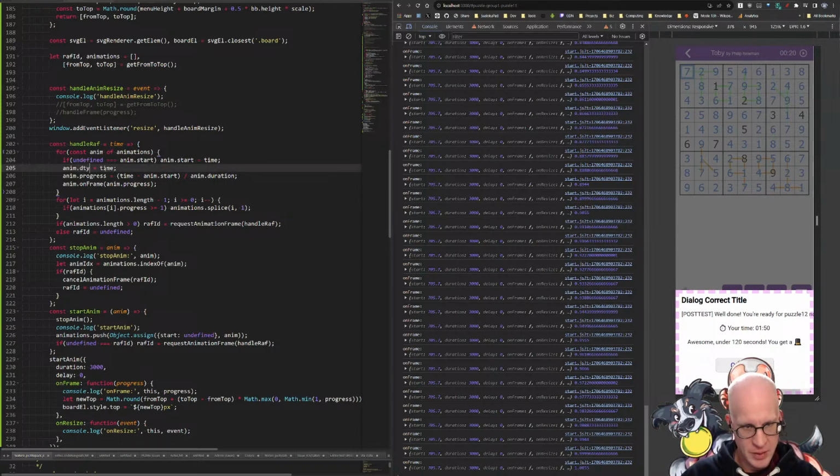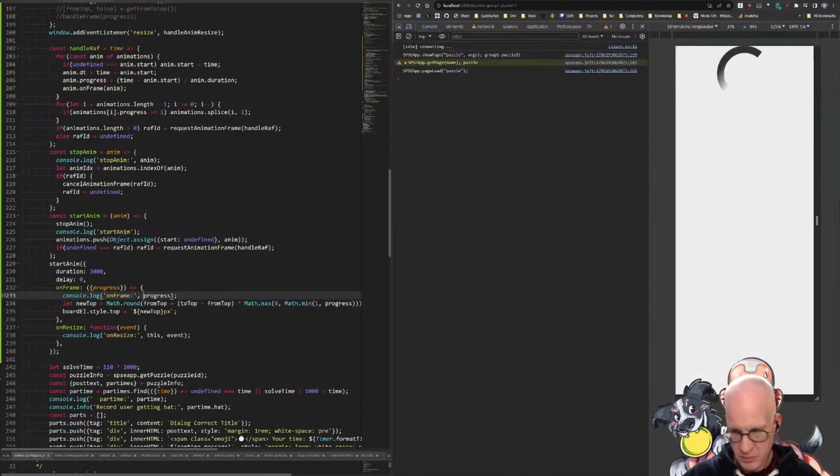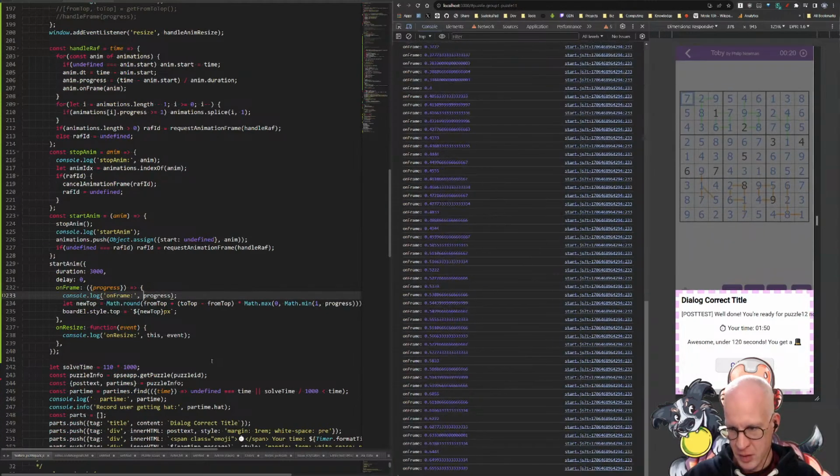We could just do dt equals time minus anim.start, like that. And then here, instead of passing in anim progress, we'll just pass in anim. And on this, we can now use an arrow function, like that. And that should just work. Yep.